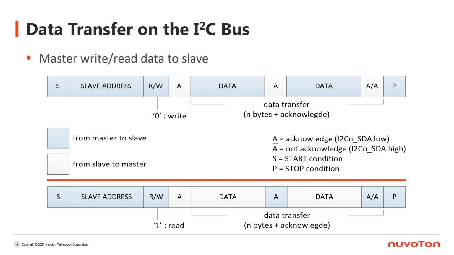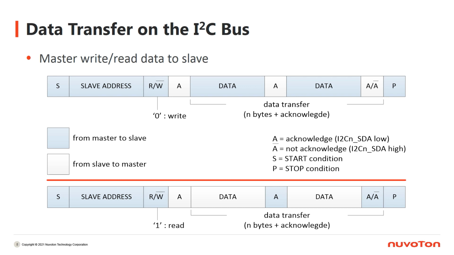For writing data to a slave, the master starts with the S, which is the start signal, then identifies the slave address and the read/write bit as 0, which means write operation. The target slave then sends an ACK to tell the master to continue. Following are the data transfers from the master to slave for write. Each data chunk transfer will be followed by an ACK or a non-ACK. After all the data are transferred, the master terminates the communication with a P, which is the stop signal.